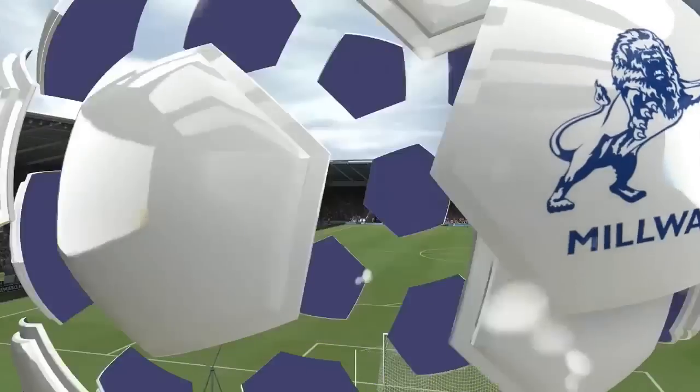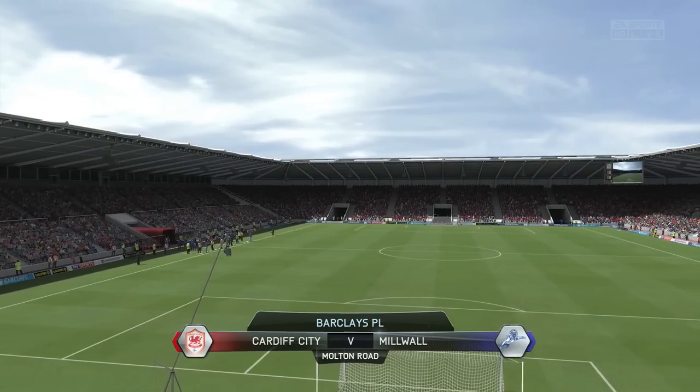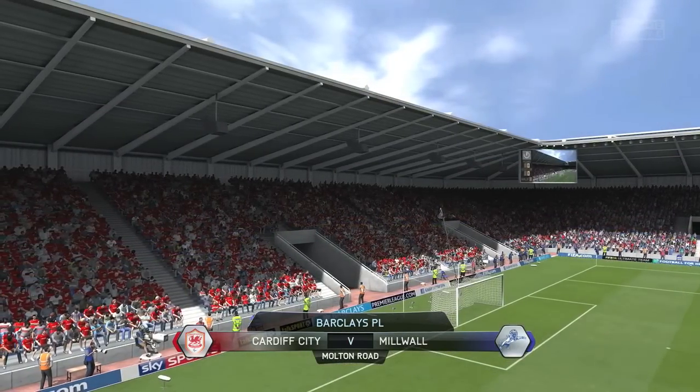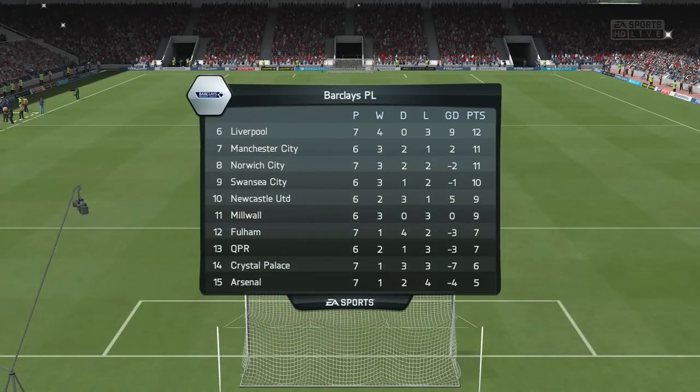So we take on Cardiff for the following game here, and of course Danny Ings was coming back to fitness after the injury he suffered in the Sunderland game last week, but he wasn't ready just yet. He still had a plaster next to his name, and he was on light green fitness, so I decided to rest him and have Michael starting in this game, the big powerful number 9, and we'd actually dropped to 11th as this game was being played on Sunday.